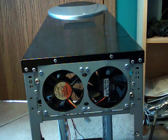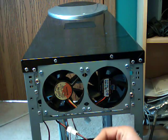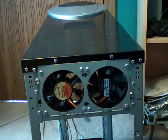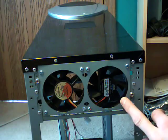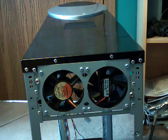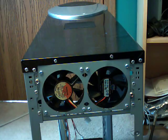The Thermaltake has a really short lead on it. What I want to do — I have a server fan, it's a Sonnen 80mm actually. Here it is right here. I want to put that in there because it's a Molex as well and the leads are about the same length.